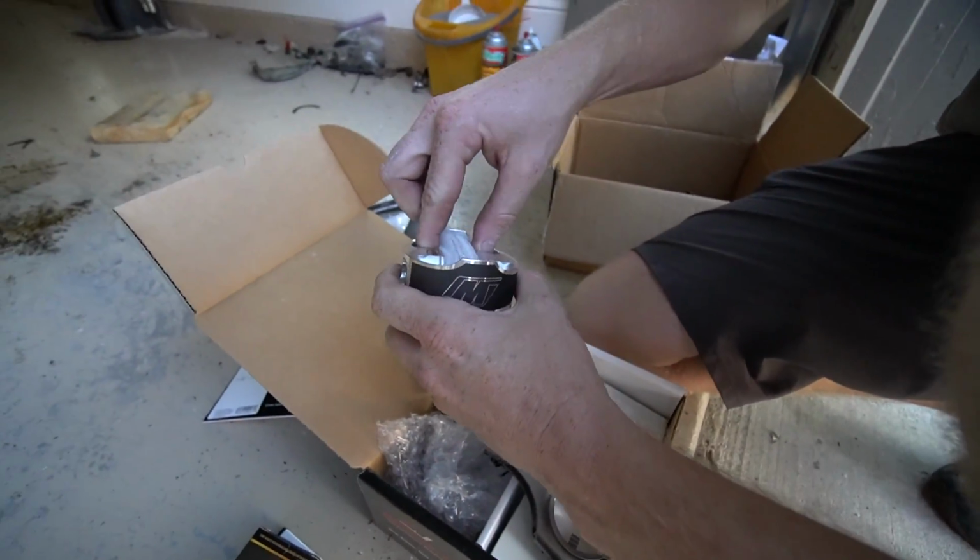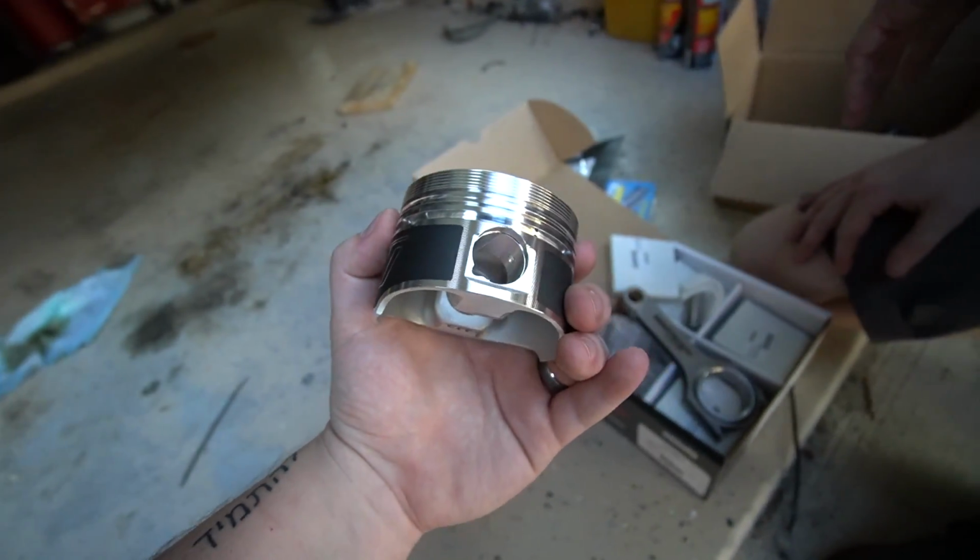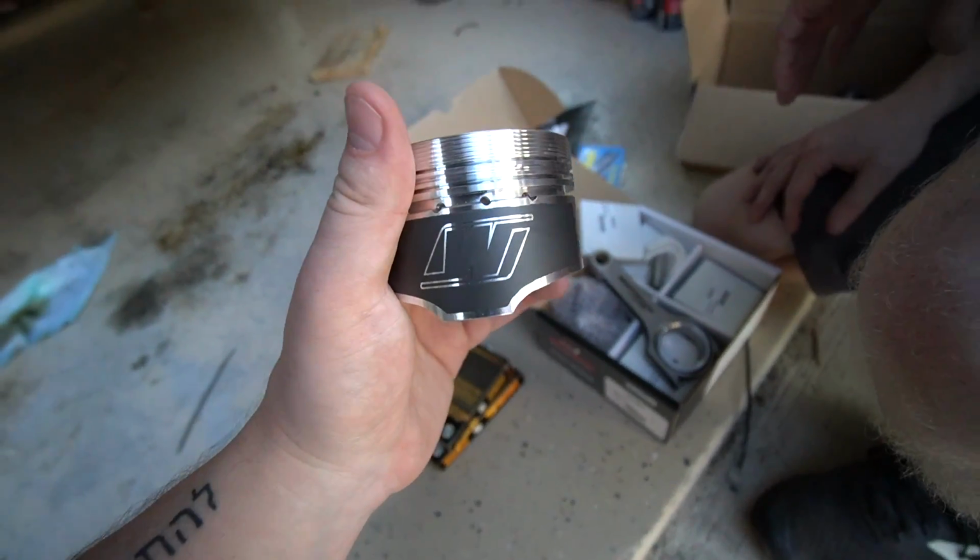Oh my God, dude. Hold on, let me see this real quick. These are nice. Oh man, that's like CNC. That'll cut your finger if you hold it the wrong way, dude. That is beautiful. So these are Wiseco.